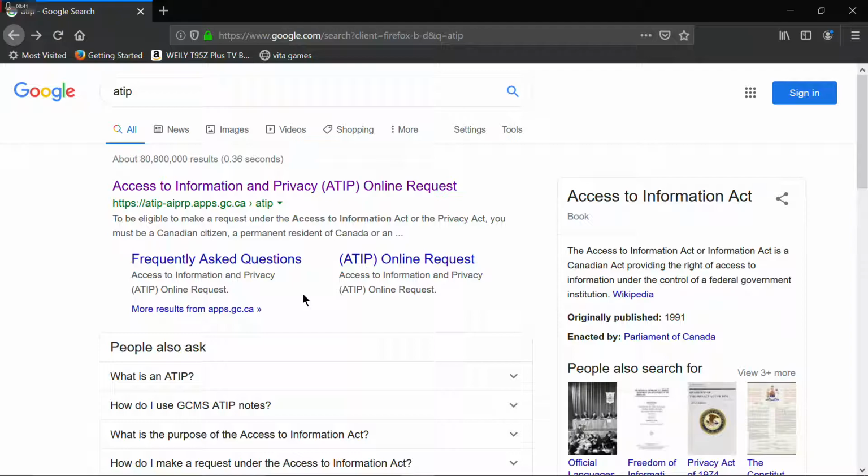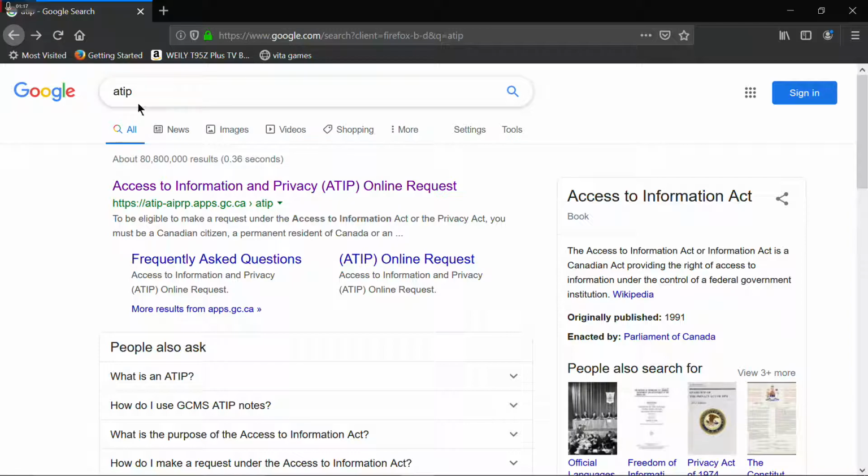So it's fairly simple. Typically, you can do these in person, or now you can actually do it online, which is really nice. Of course, they'll ask a payment of $5 for an ATIP request, but you can also get it in paper form as well, so they'll mail it to you, or you can do it electronically, which is also really nice. They do try and accommodate that way. So, without further ado here, I'll go ahead and show you how to do this.